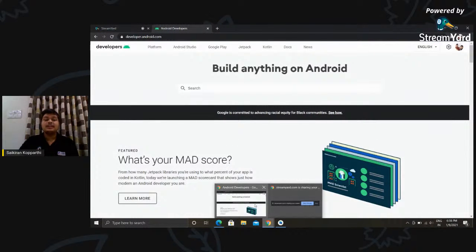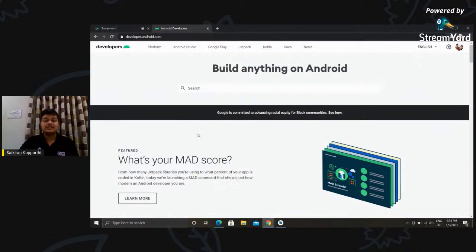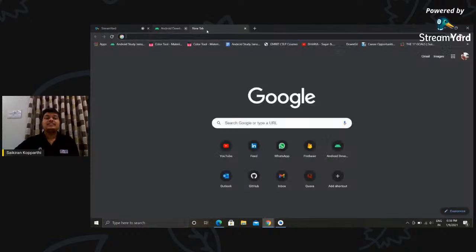GitHub is nothing but a version control system. What does version control actually mean? For example, if you have seen Android apps in the Play Store itself, you will see the version number, version 0.1, 1.0, 1.0.1. What exactly does this mean? They are versions.